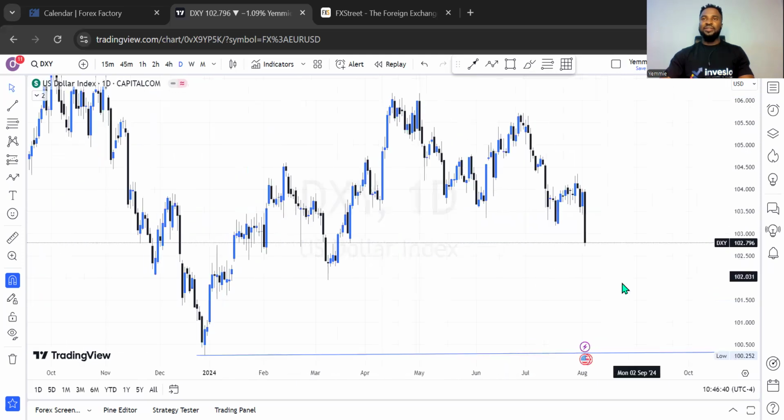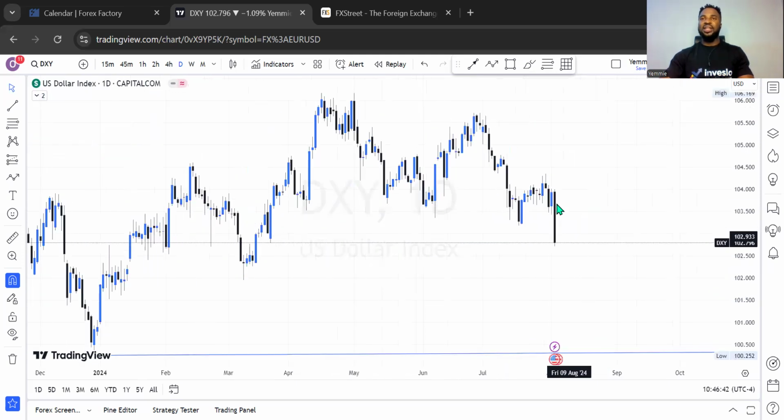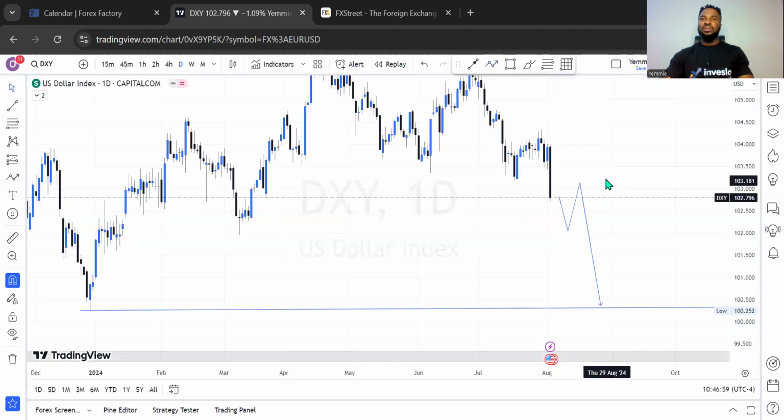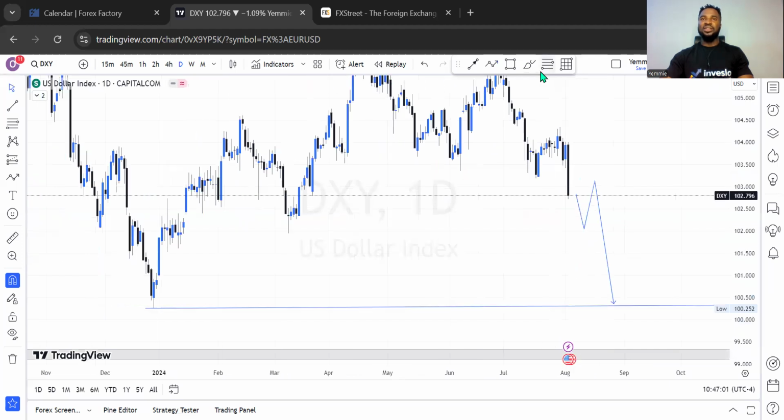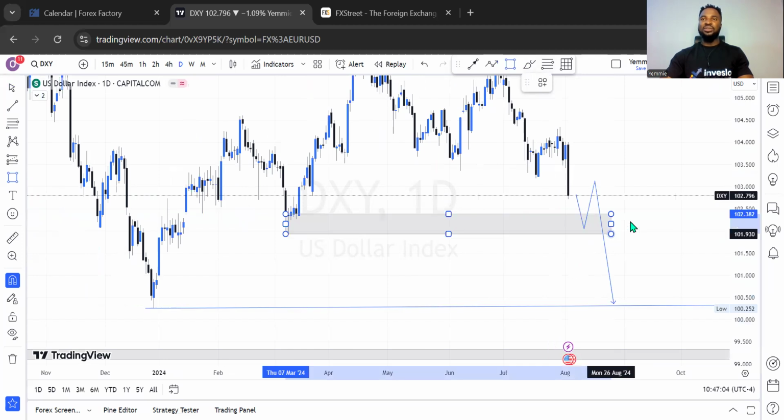The daily candlestick for the last trading day of last week was Friday, and it was very, very significant, very massive, and broke through the previous low that was obvious right here. And this is almost at the level of a previous low price level. And with that information, does that mean we can be waiting to see something like this on DXY? Yes, possibly we can have something like this on DXY, whereby the DXY can still do a little bit of sell into a price range like this.